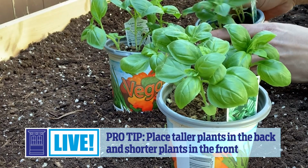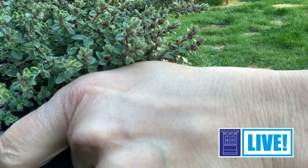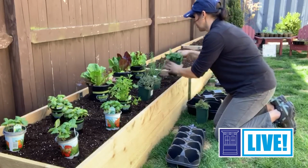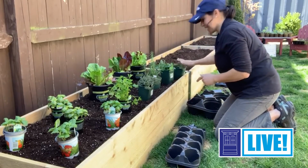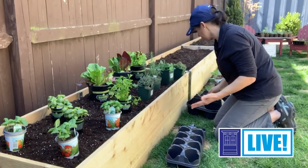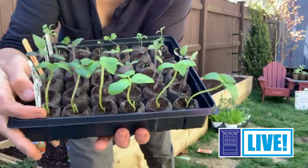We have basil. This is parsley. So some of these I've bought and some of them I've grown by seed. Lettuce. I have thyme, rosemary. This is lemon balm. Oh my gosh, that smells so good. I love that. And then here we have some oregano. So I know the oregano is going to stay small, so I'm going to put it by the edge and it can cascade over. These are jalapeno peppers that I could use in salsa. Love them. How awesome is that?